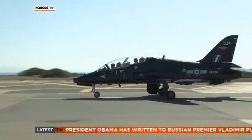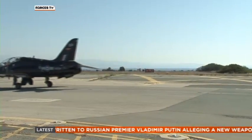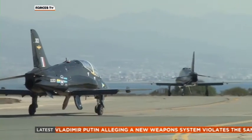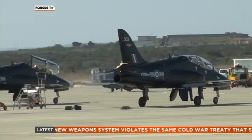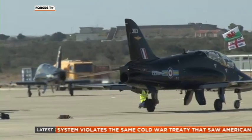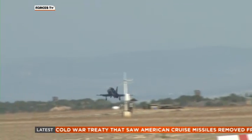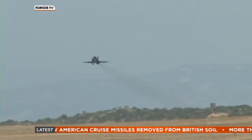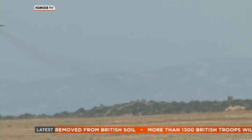Leaving the Welsh countryside behind for ten days of training in the Cyprus sun, 208 Reserve Squadron from RAF Valley are on exercise Vigilant Sphinx and their Hawk jets are in constant use. The squadron is responsible for training the fast jet pilots of the future. They've brought eight jets with them, two students, four instructors and more than a dozen aircrew, flying 20 flights a day.